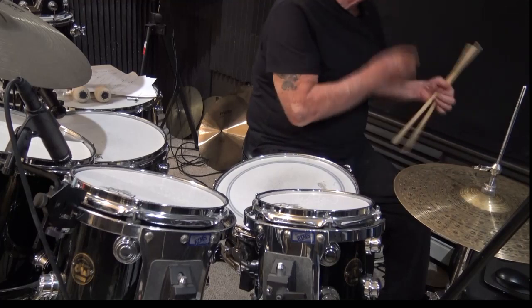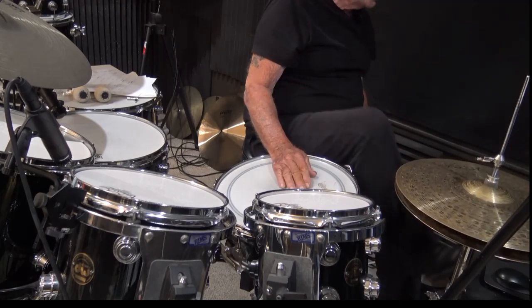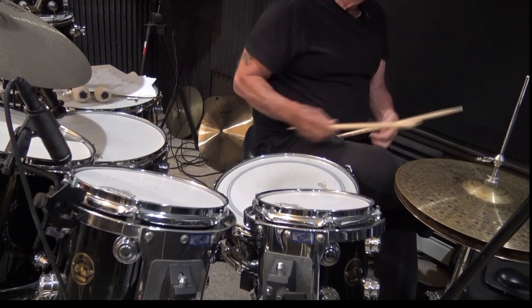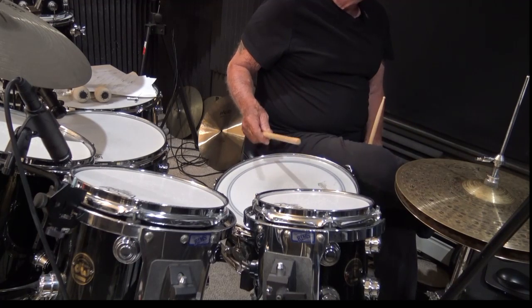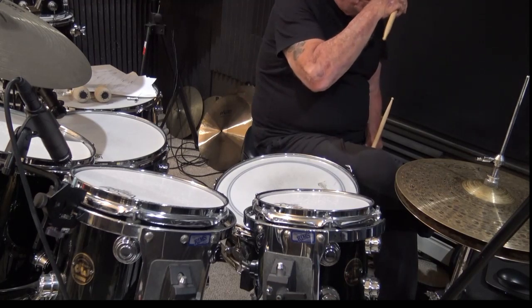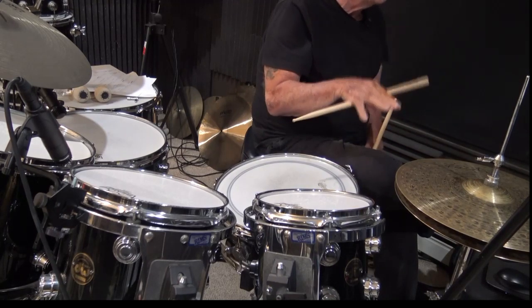There's a subdivision going there, Stacy. Yeah, the exercise that's written in 4/4: 1E and 2, 3, 4. That's the melody line. All right, but now you're subdividing so you can get the triplet.